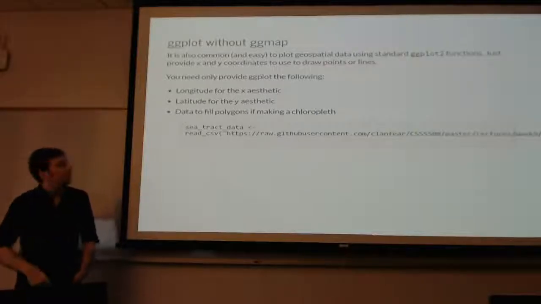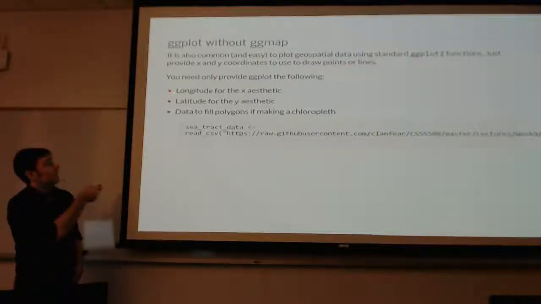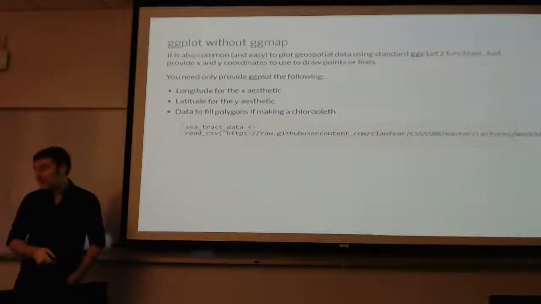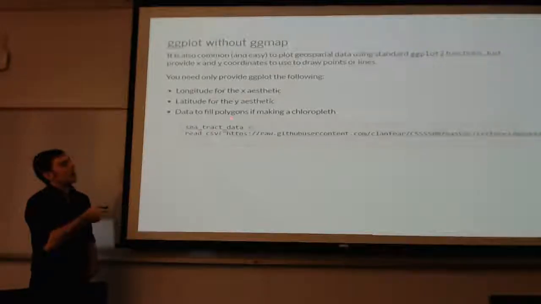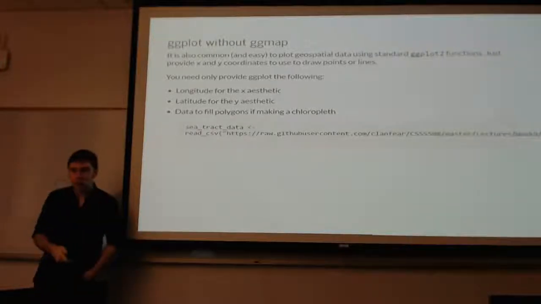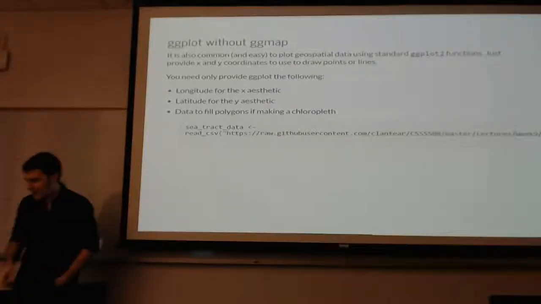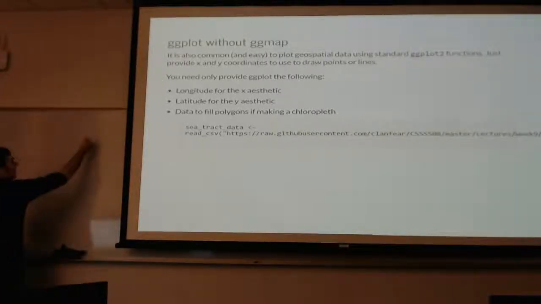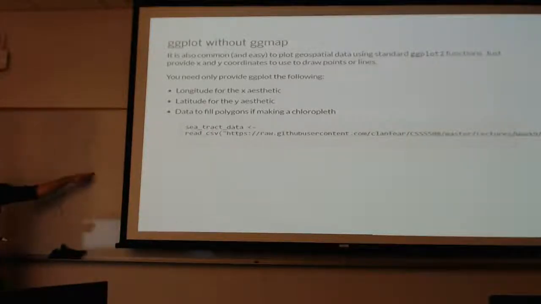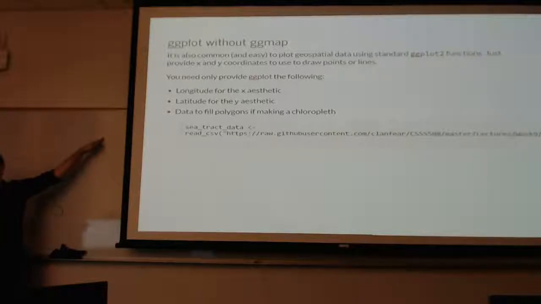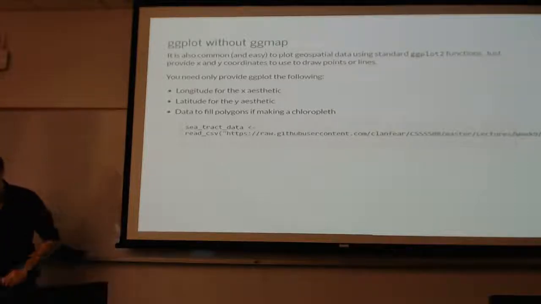All you need to do is provide ggplot with the following. You need to give longitude as the x aesthetic, latitude for the y aesthetic, and then if you want, some data to fill in whatever polygons you're making, say if you're making a choropleth map. A choropleth map is just a map where you have a bunch of polygons, usually contiguous polygons like these, and then they are shaded some color or some gradient to indicate data occurring within them. This is really common with census type data because it's usually collected at tract level or block group level. You might shade them for some particular reason. I have some examples coming up in a bit.